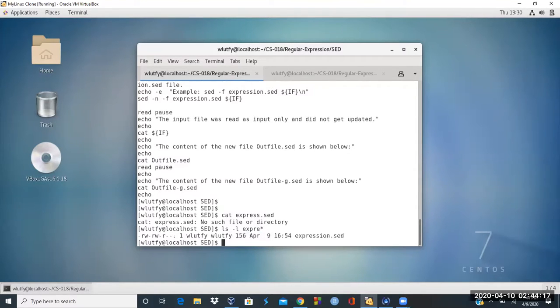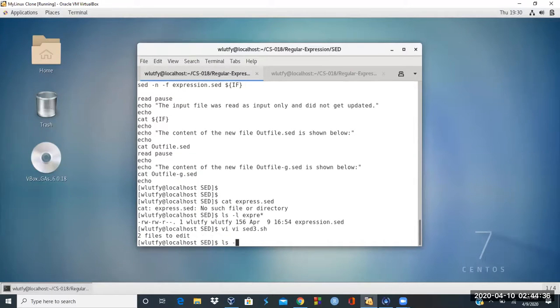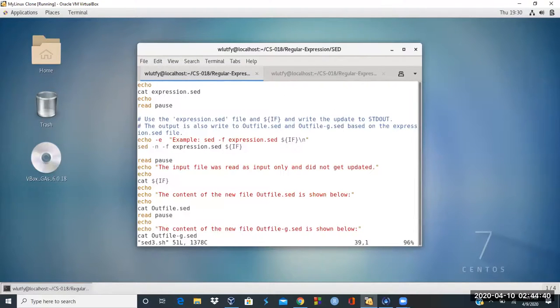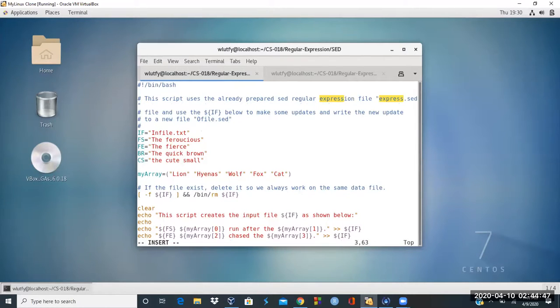Maybe I named it a couple of places there. Let me just modify the file called vixset3.sh. Okay, so I'm going to just say expression dot set file.